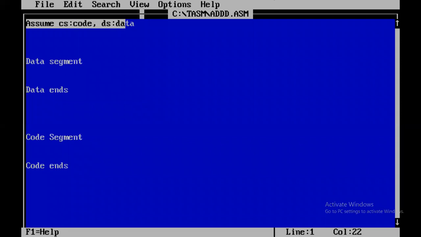That means you have to understand it is a code segment. CS means you explain this as code. DS means you understand that it is data. So wherever DS comes, that is the data. Wherever CS comes, that is the code.